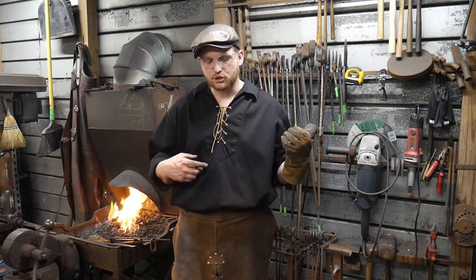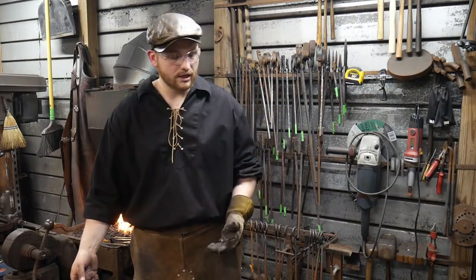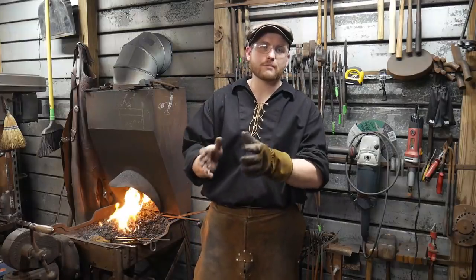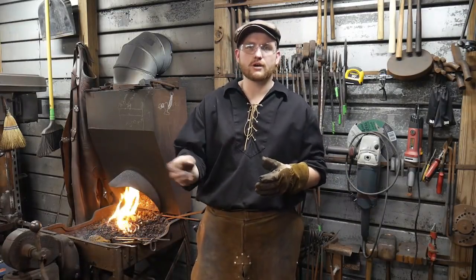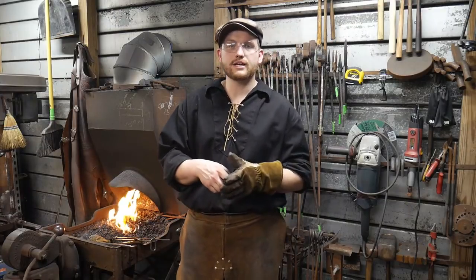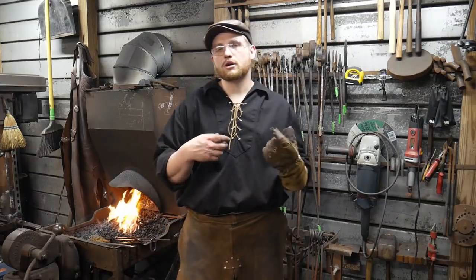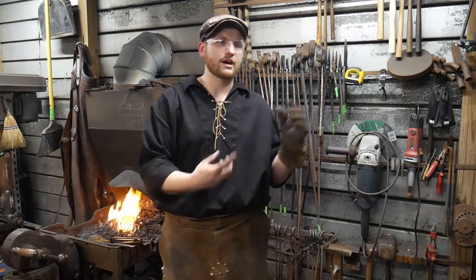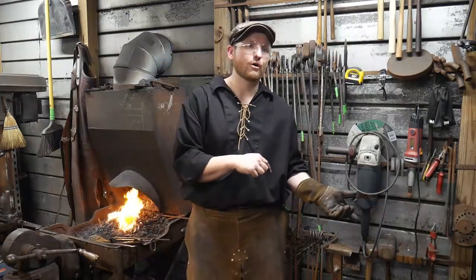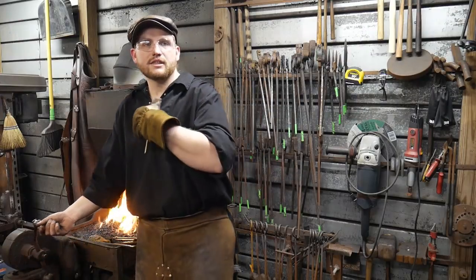A lot of guys want to just jump straight to a project, and they say, well, I'll learn the hammer control later. And they don't practice, like, oh, that's an ugly taper. Cut it off, go again. Oh, that's another really ugly taper. Cut it off, go again. You don't want to make an ugly taper turn into an ugly hook with an ugly twist with an ugly hole punched through it.